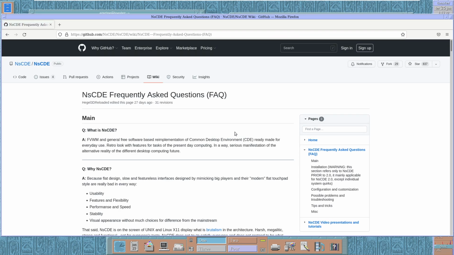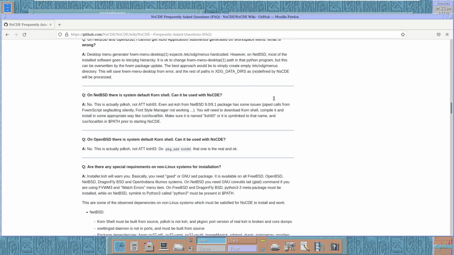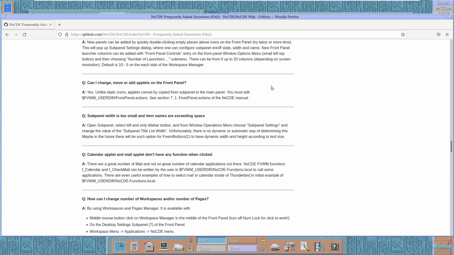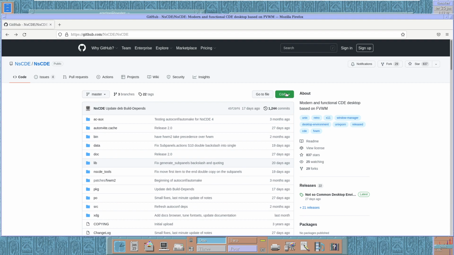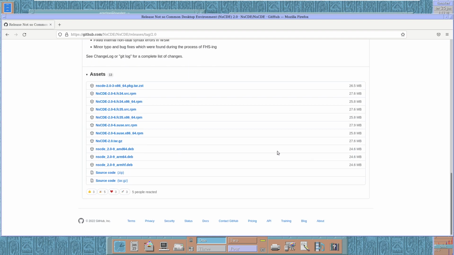You have a frequently asked questions section. They list all the dependencies and the way to actually install it, and if you download the zip, which is right here, you go on releases. They have documentation there as well. There's an MD file teaching you every dependency, everything is listed.